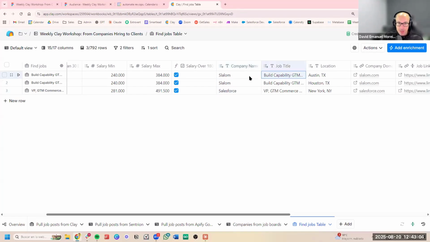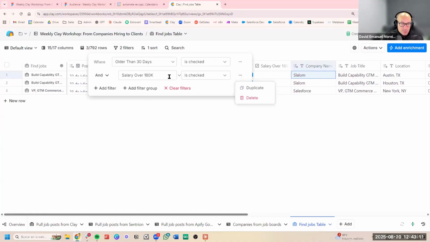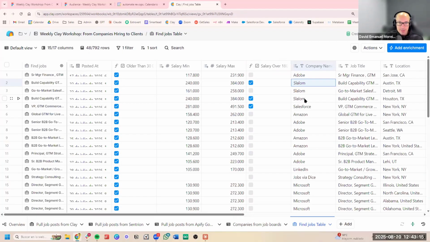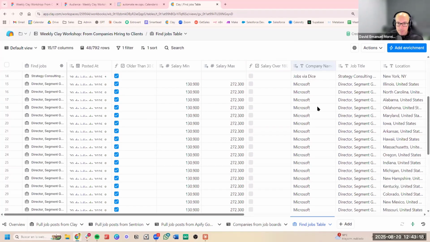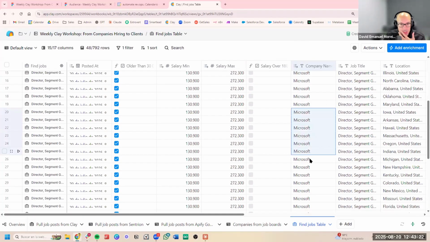So that would be a waste of credit. In this case, we only have three companies, but if we had more, let's say I remove this salary over 180, so I have more companies. You can find that there are many companies that will need to enrich more than one.